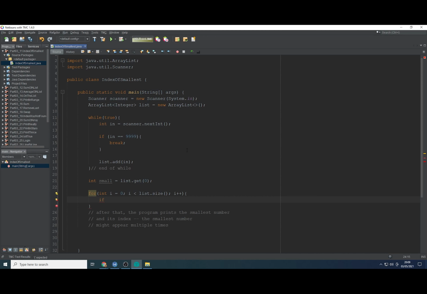So if small is equal to list.get(i), no, I've done a single equal sign again. System.out... Oh, what was the thingy?